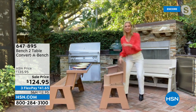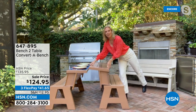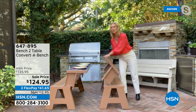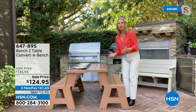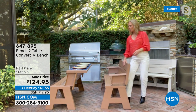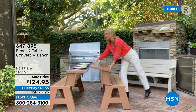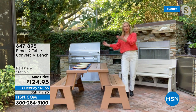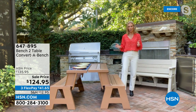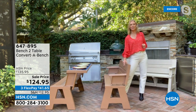I left one of these benches out in the Florida sun and heat all year round, and it looks just as good as the brand new one that came out of the box. They have a five-year warranty and are built to last. They only weigh about 38 pounds — light enough to move but holds up to a thousand pounds. You can fit three full-size adults, or six if you buy two. You can even use them indoors and bring them outside when the snow melts.